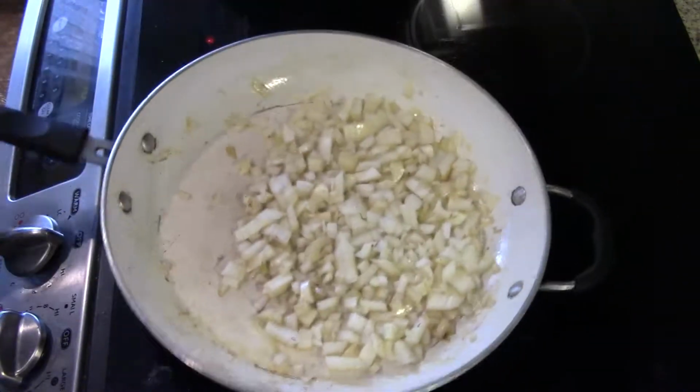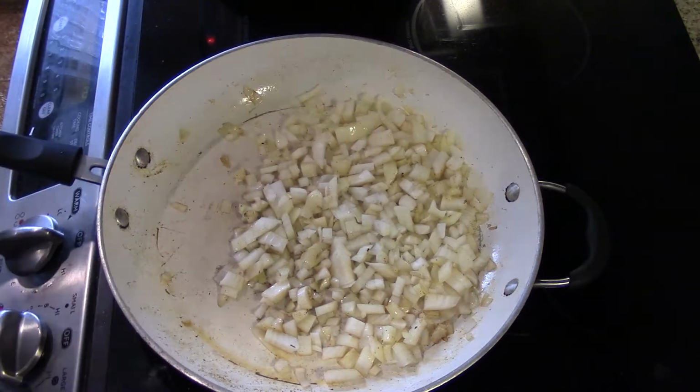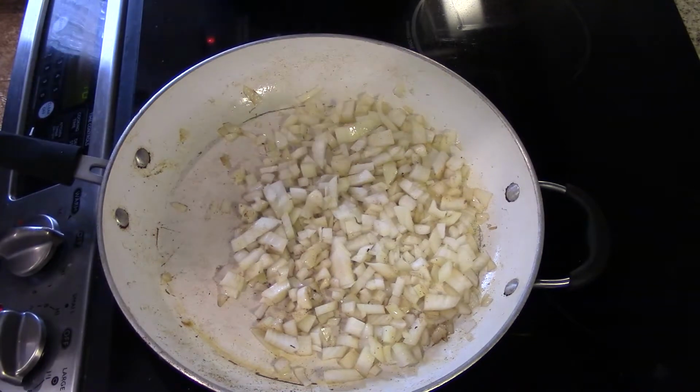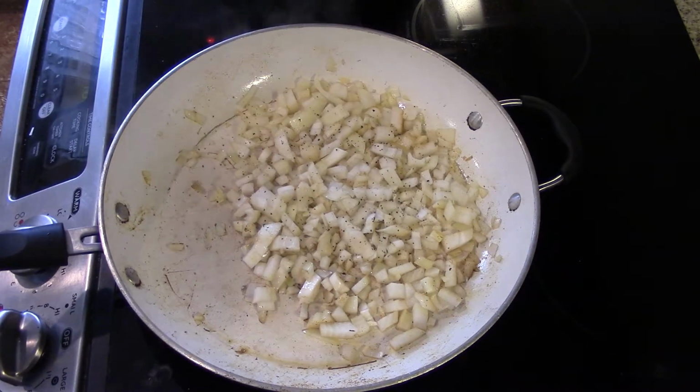Once these are all set and translucent, we're going to put them into a crock pot, which is going to be on a low heat once everything is added. If you don't have that, just get a nice heavy bottom pot, throw them in there. It's going to take much less time to cook though in a pot compared to the crock pot.